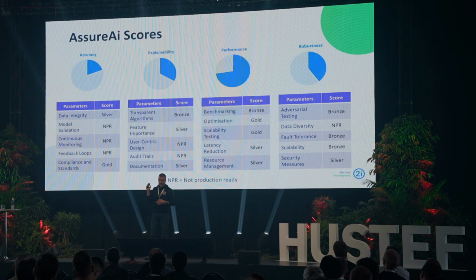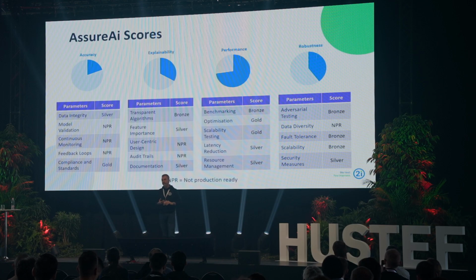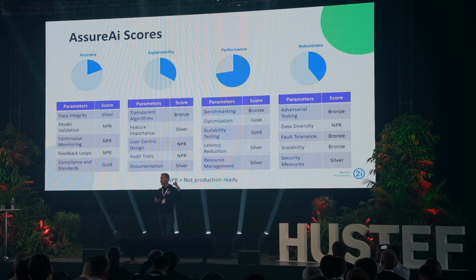And then from that, we give a rating. So rather than a RAG rating, because that can be a bit emotive, we use bronze, silver, gold, and not production ready. From that, you can work out whether the system you've got is being suitably assured, whether we're actually engineering quality in, and whether we need to move from the first stages of testing into the end-to-end, into the UAT. There's no point putting it live if half these are not production ready.